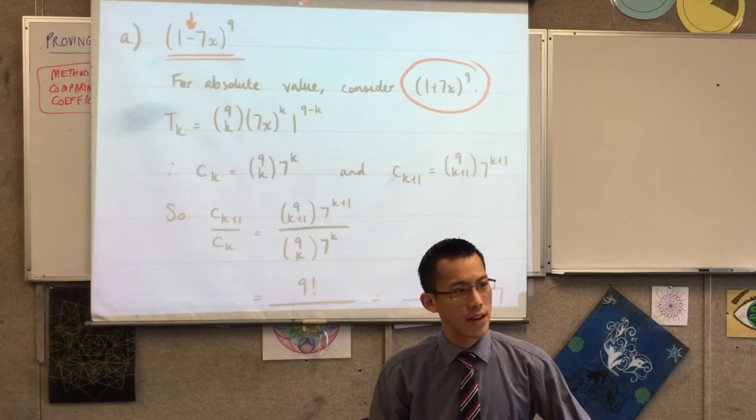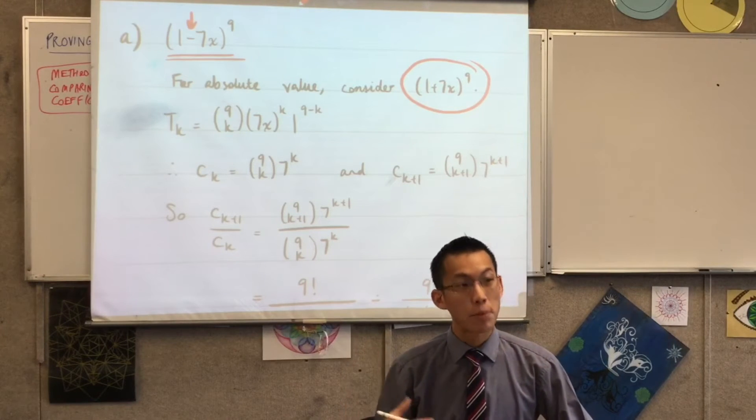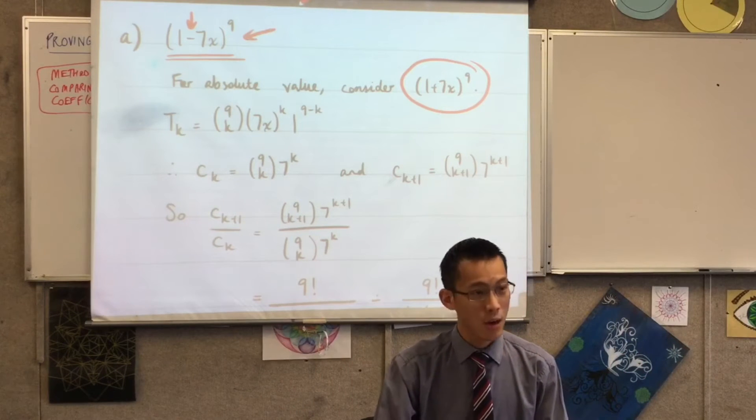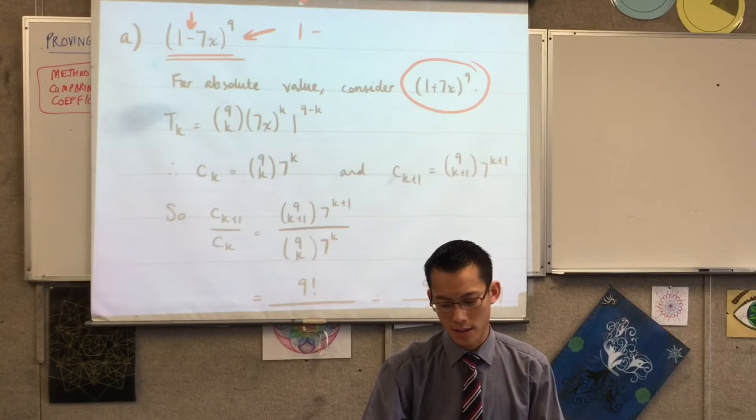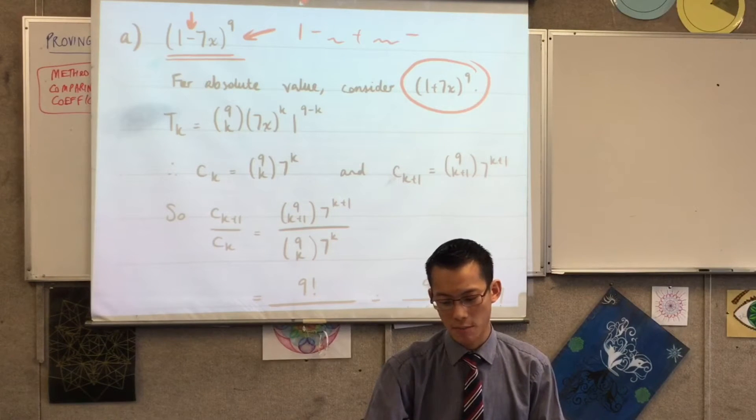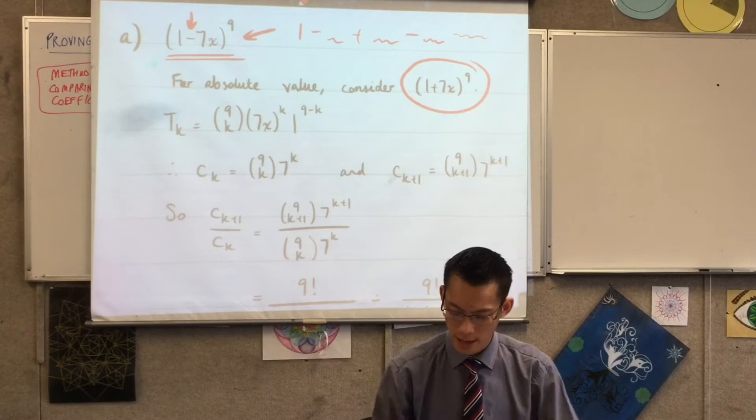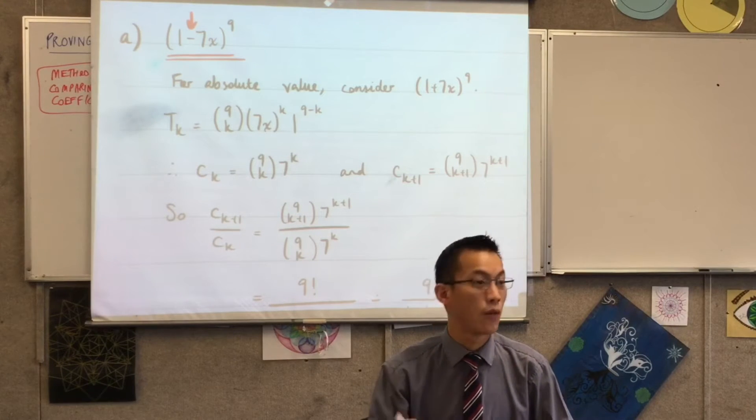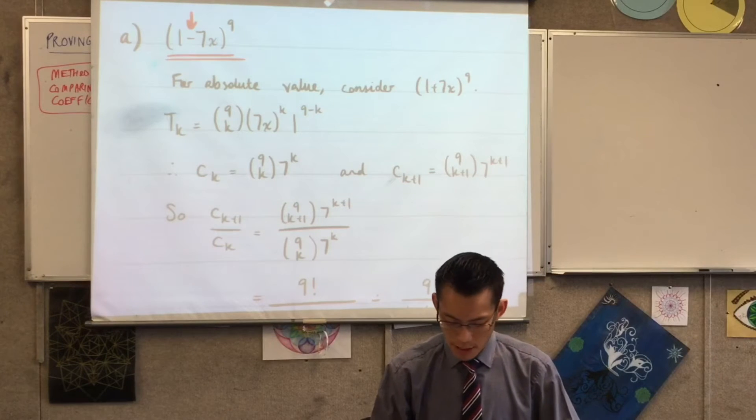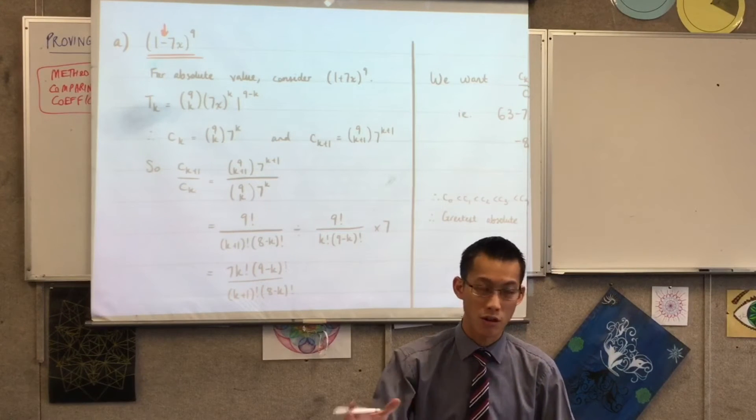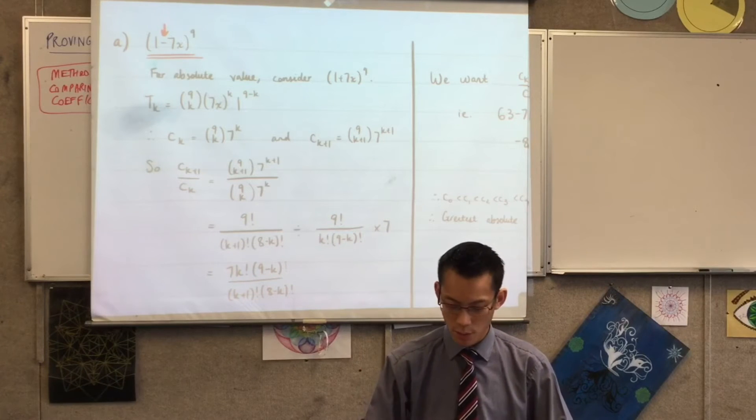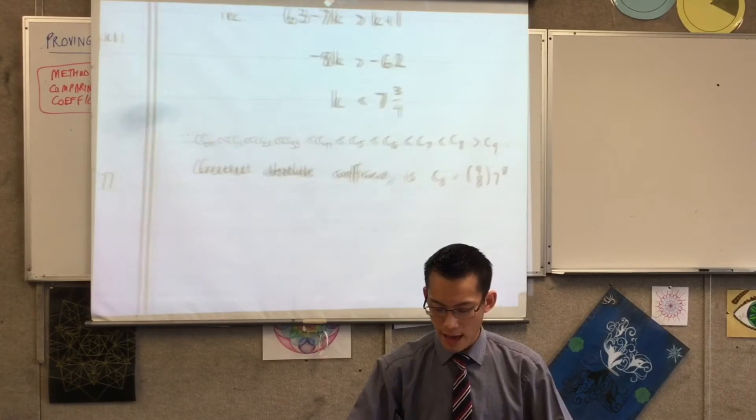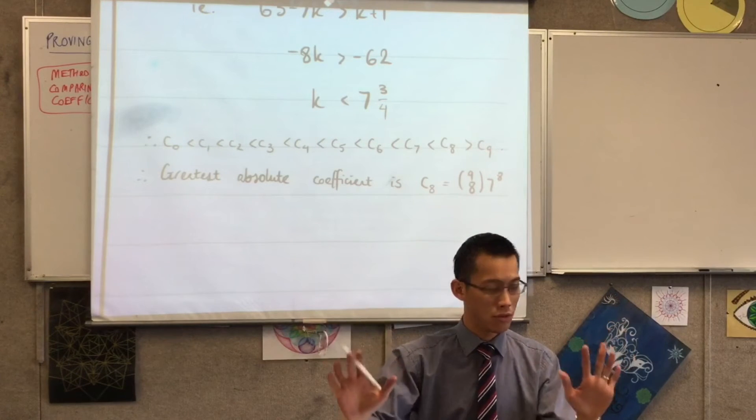The difference between (1-7x)^9 and (1+7x)^9, all the numbers are the same, but this guy will start with a 1 and then it'll go minus something, plus something, minus something, and all the numbers are otherwise identical. So therefore, I'm going to say consider this other guy, solve the question for that. The rest of it marches through just fine. You consider your k term, your k coefficient I should say, your k+1 coefficient. You do your comparison and then you get to the end and off you go, you get a number. So no big dramas.